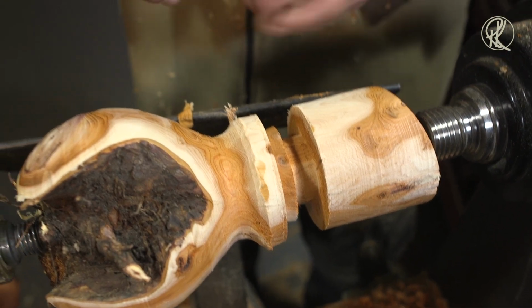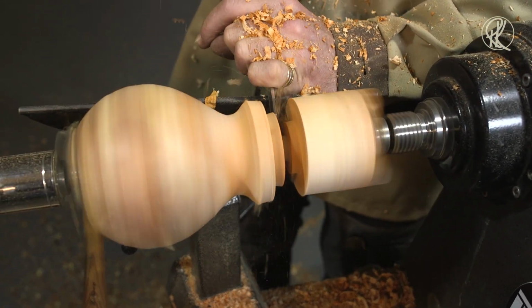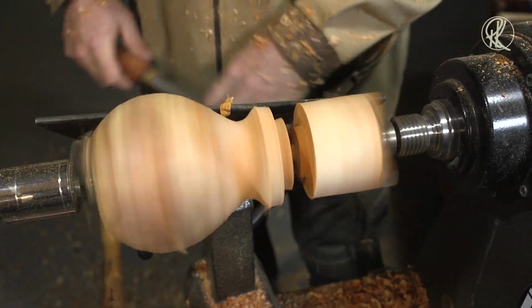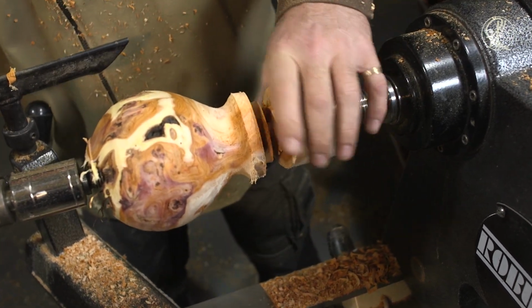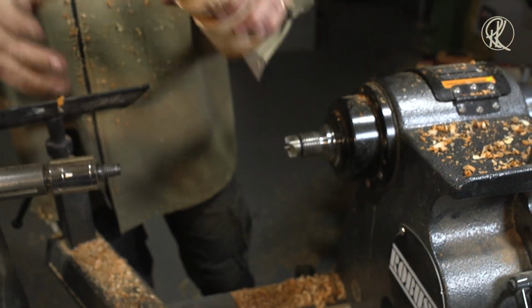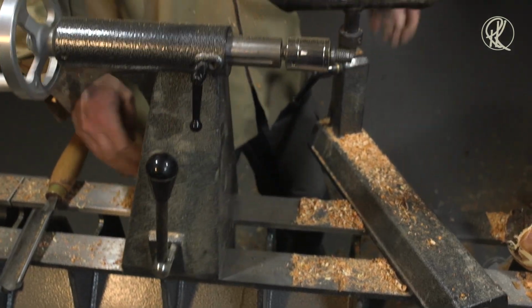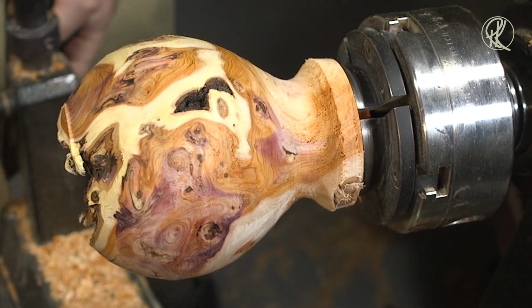I'm always whining about my tenons. I want them to fit perfectly. And now it has got the perfect diameter to fit my dovetail jaws. So let's take this piece out. Because we're videoing it, I will use a saw to get the piece out. It's got a good snug fit, so I can refine the shape and start the hollowing.